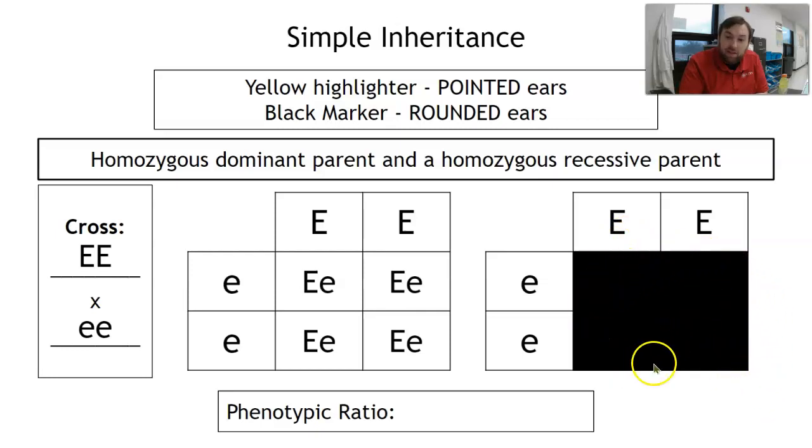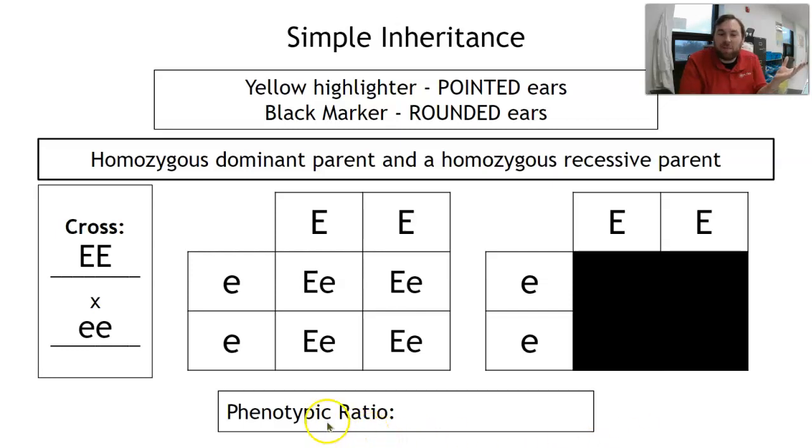Which means that this actually shows us our phenotype in a different way. We could read the genotypes all day long. This can show us the phenotype right away by separating the genotype from the phenotype and color coding it. This will be very helpful later when we get to very complex ones. So bear with me if you feel like this is super easy.